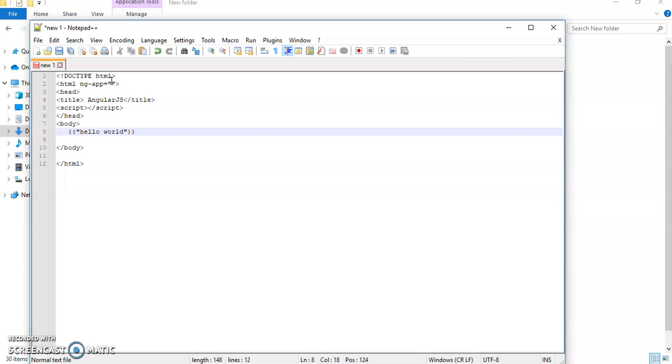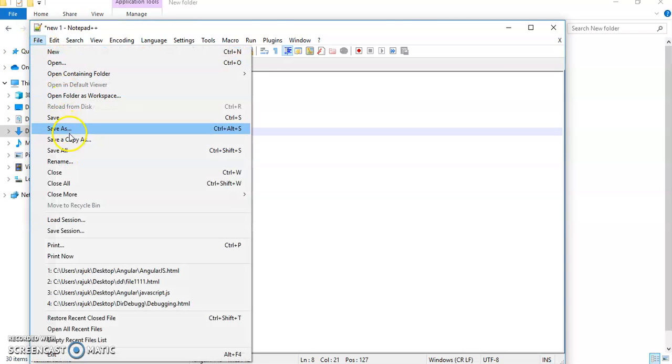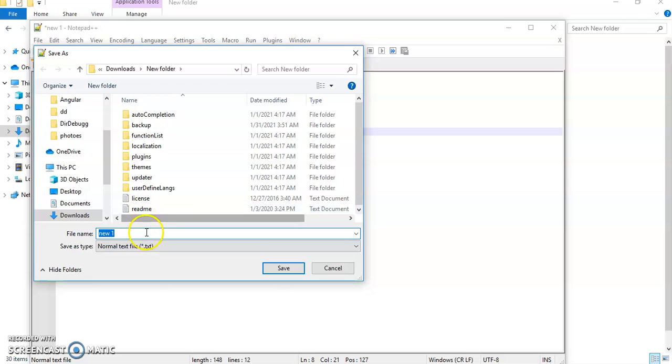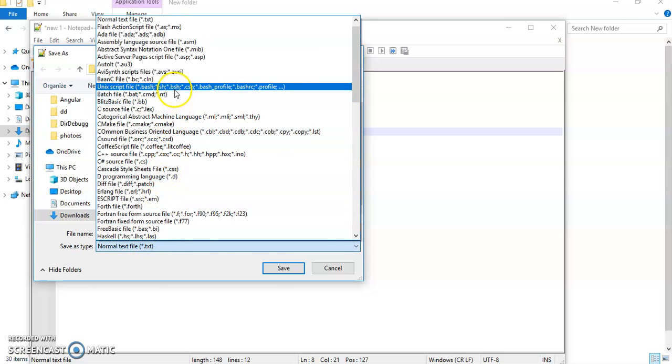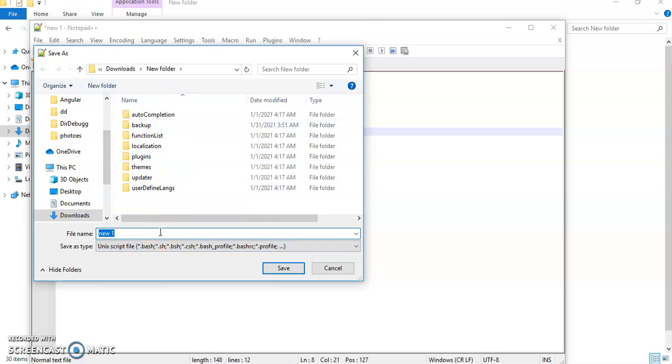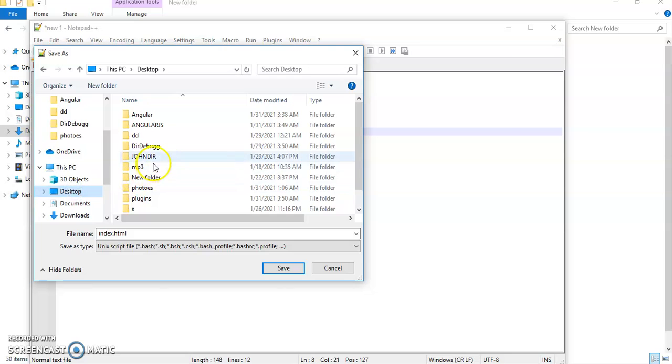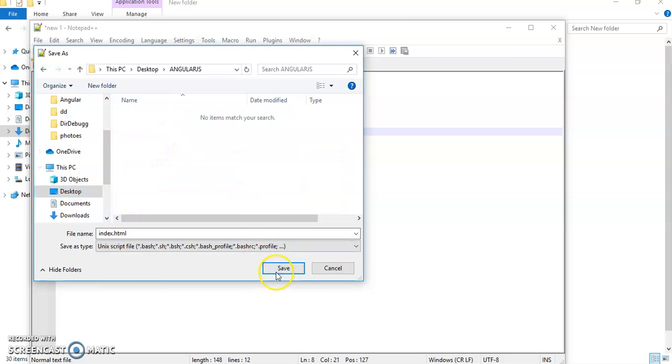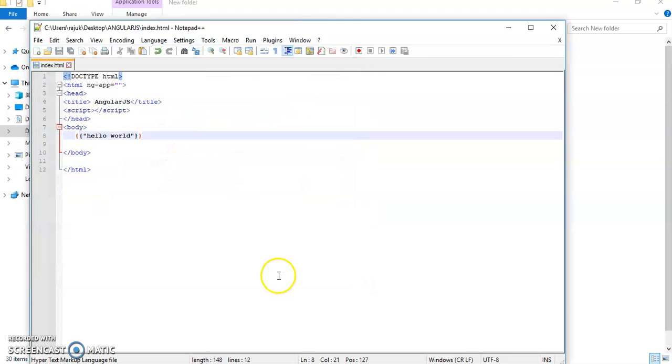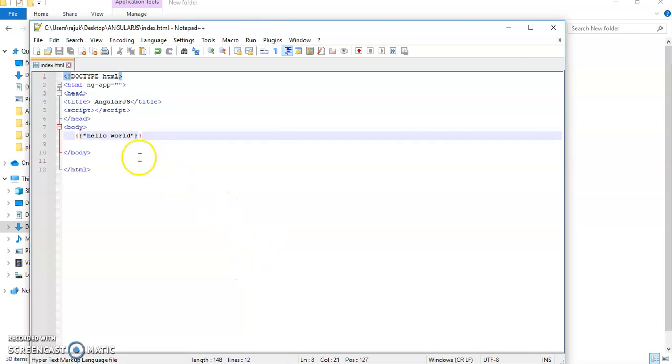This is our first program. Now we have to save this. This page has been saved.